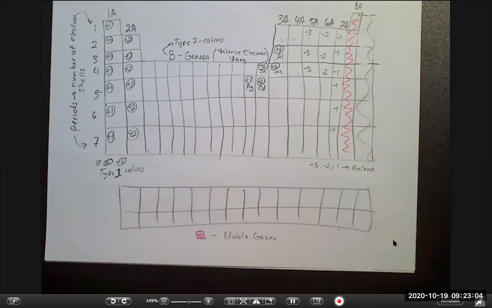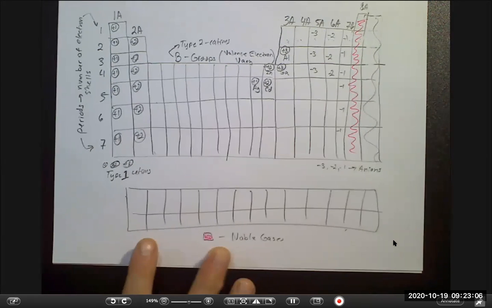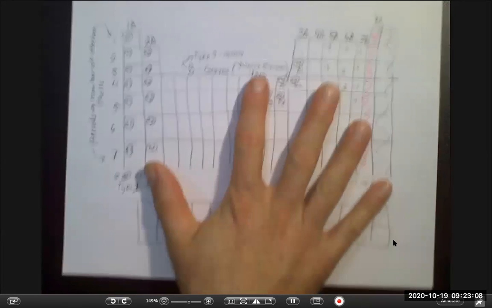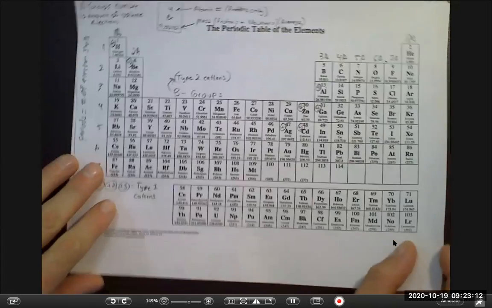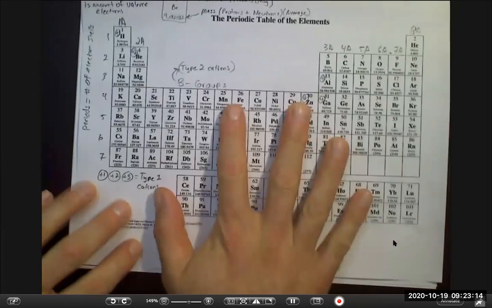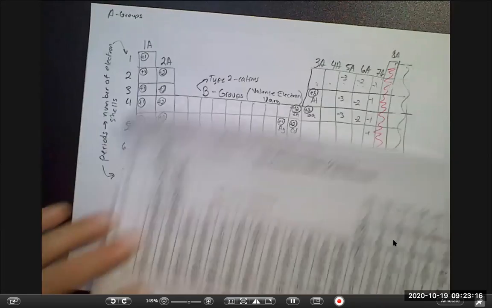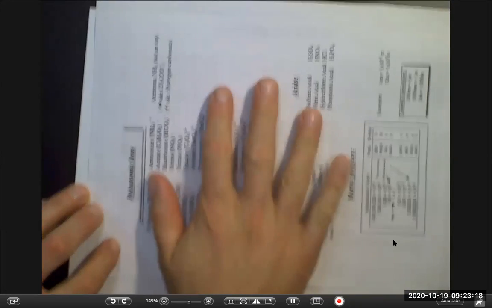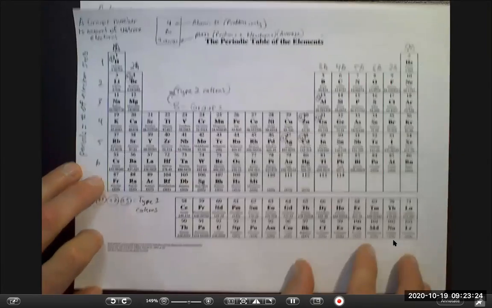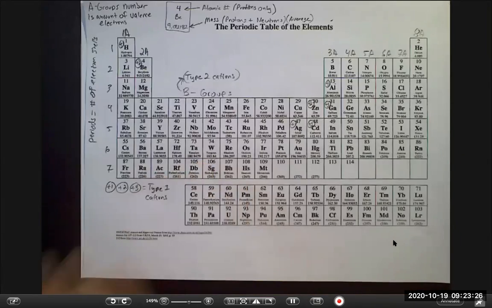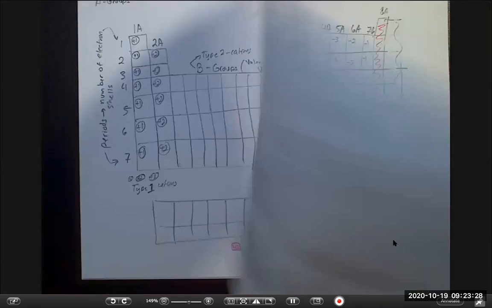Now, if you are doing it on your notebook, the idea is that you're going to put all this information onto this right here so that everybody has a periodic table, and super important that you also have the stuff on the back printed off. So if you can do a double-sided, that's great. If you can't do double-sided, that's also fine. Just you can have in your notebook this back page right here. We're going to end up using that a lot.